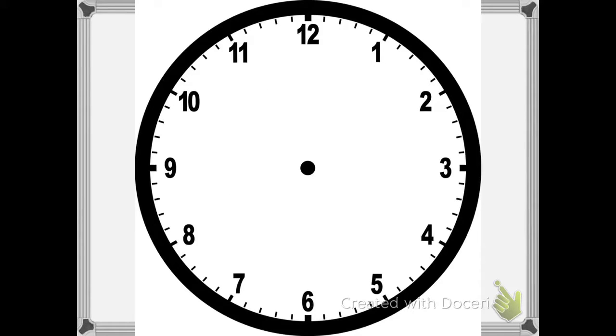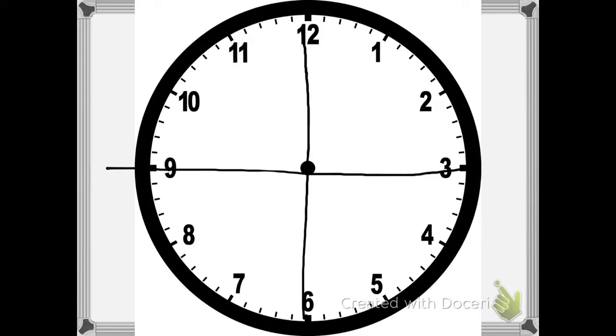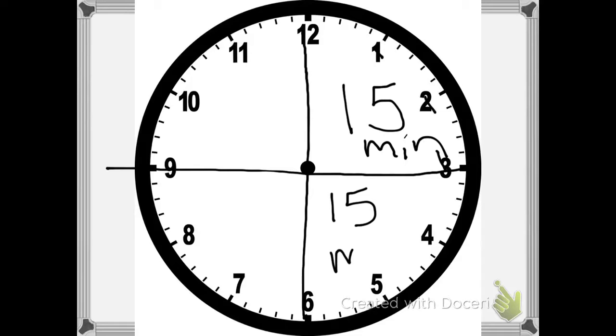Now we've practiced our fractions before, and if I wanted to divide this clock up into 4 equal pieces, it would look like this. I cut my clock into quarters. So if I were to say that each quarter was worth a certain amount, I could just count 5, 10, 15. This quarter is 15 minutes. I know that I divided up into 4 equal pieces, so I know that this is 15 minutes, this is 15 minutes, and this is 15 minutes.